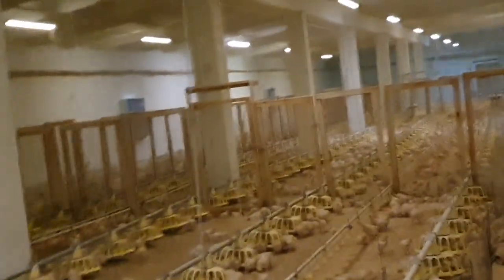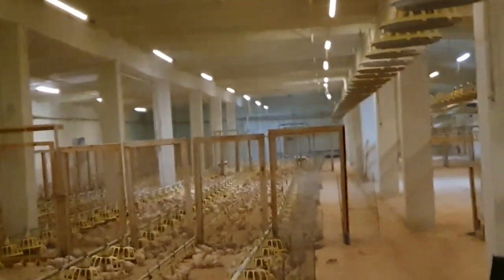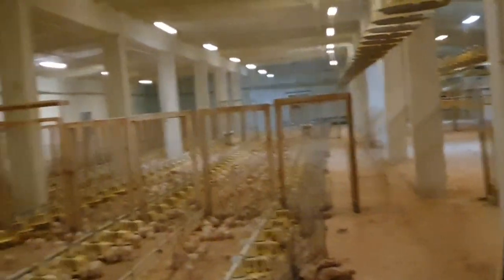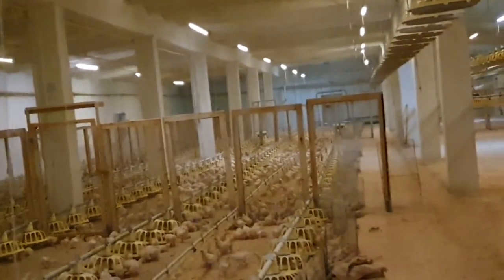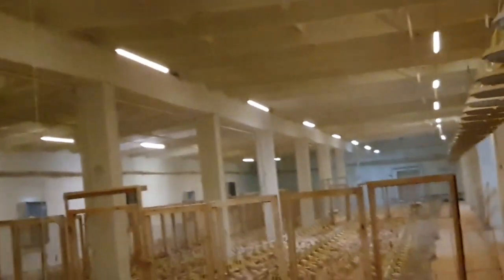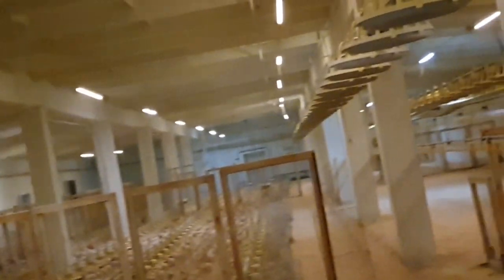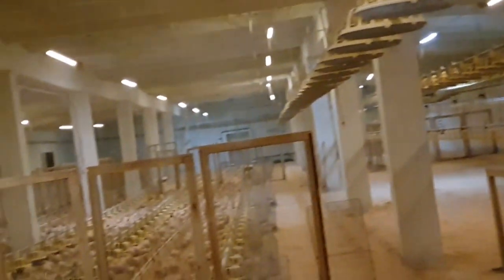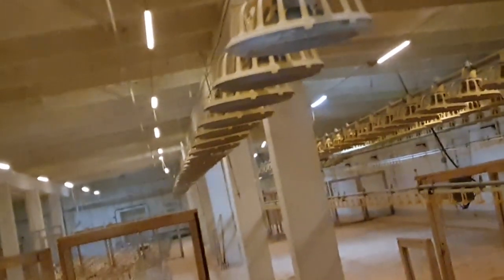Another important thing is the lighting. As you can see, it's not very bright here. Since they are two weeks old, we don't need a lot of lighting — this intensity is perfect. The lighting intensity will keep reducing as they grow older. When working in a poultry house, you want to see even lighting in all areas with no dark spots. If you see any defect or a light not working, get it looked at as soon as possible.